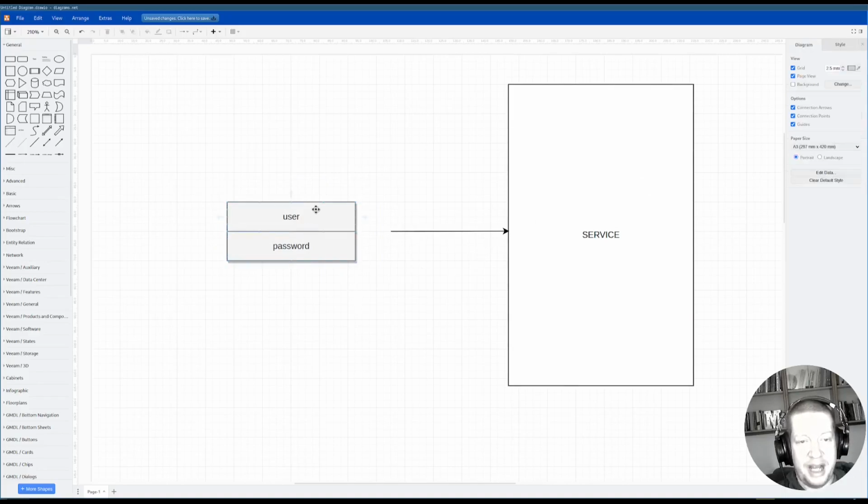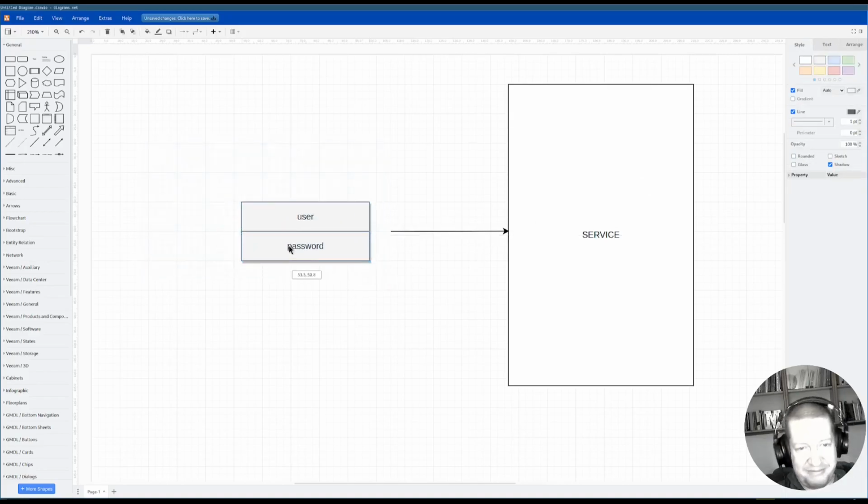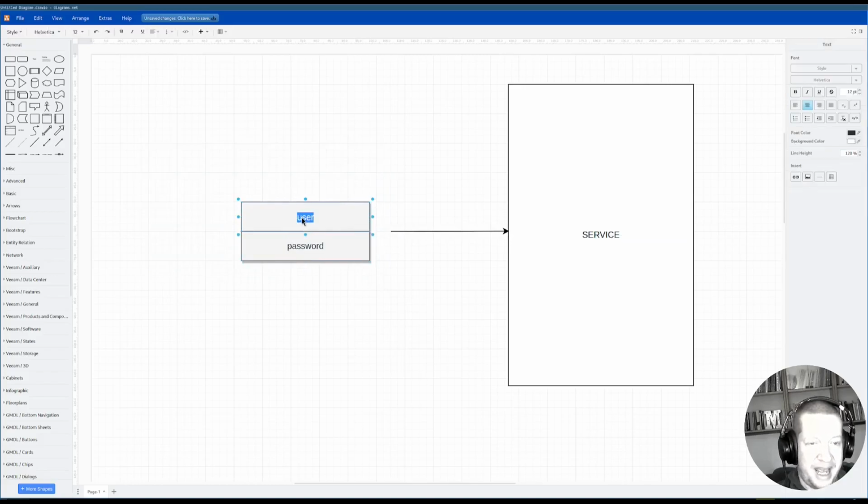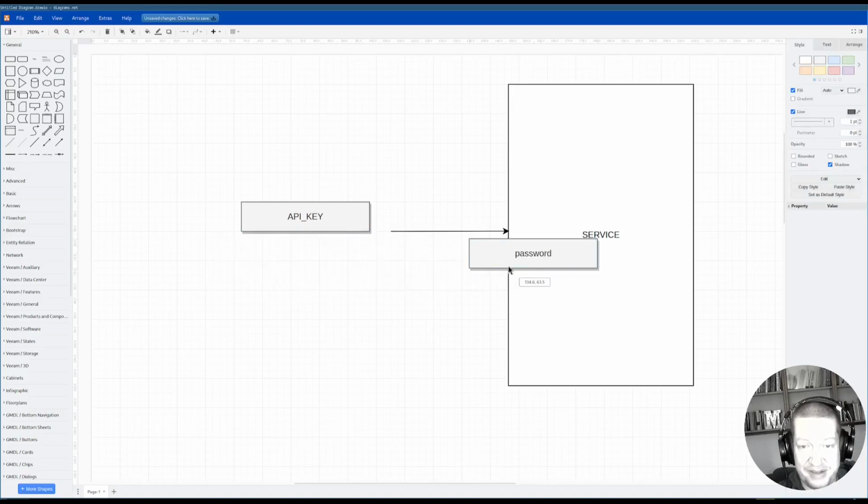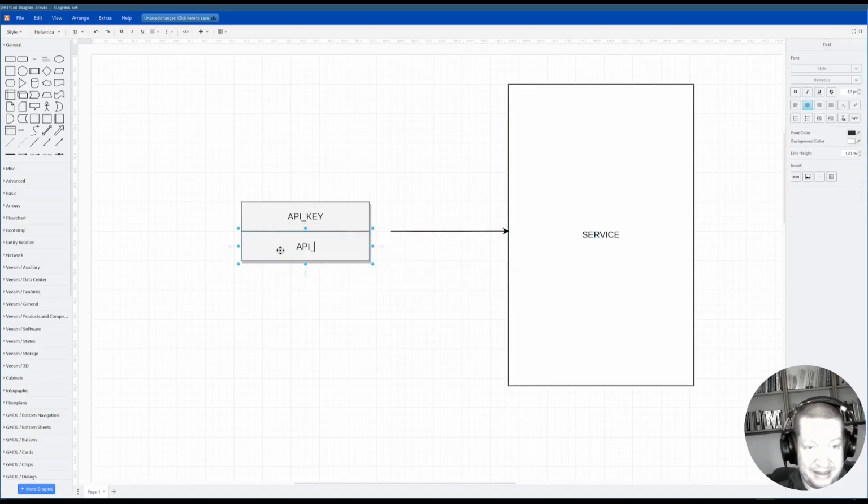That's the most basic one, right? And usually, if it's an API, it's possible that there is an API key instead of the username, and one user may have multiple API keys. And instead of a password, it's some randomly generated thing which is not defined by the user, but defined by the service and given to the user. In that case, it can be some API secret, for example.